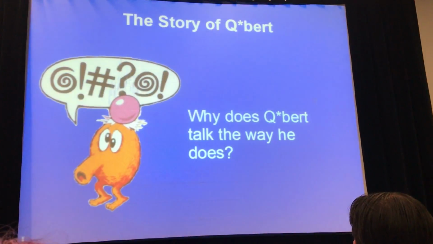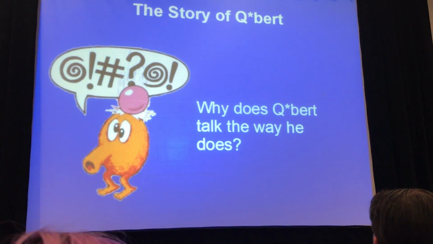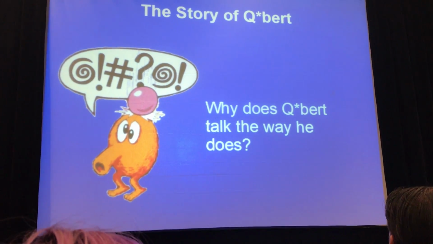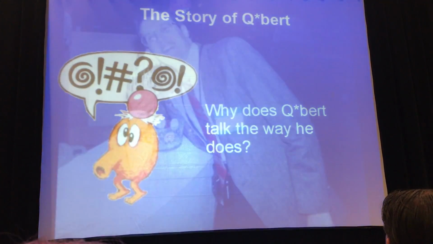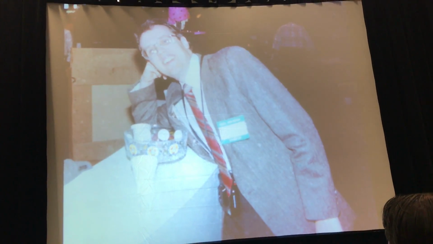But let's move on. Kubert. Why does Kubert talk the way he does? Well, this is time to introduce the third member of our team, and that is Dave Thiel. Dave Thiel is a sound guy, and this is him at a trade show, one of the trade shows in the late 1980s.